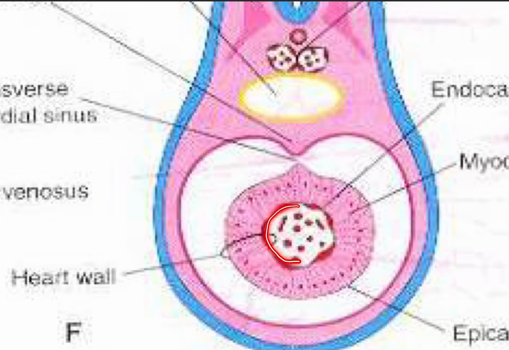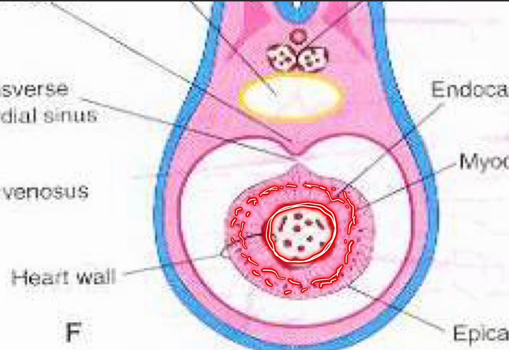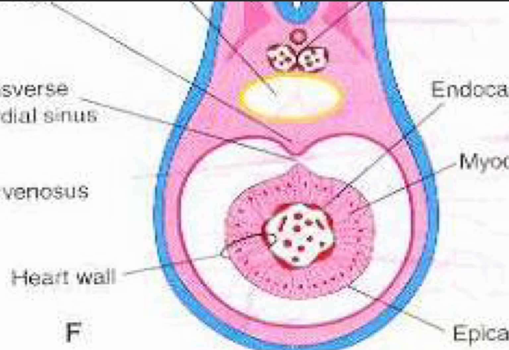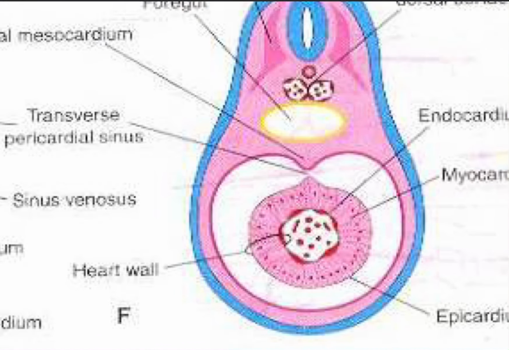This is the endocardium of the heart tube. And what is this? This is the splanchnopleuric layer of mesoderm. This splanchnopleuric layer of mesoderm around this heart tube starts secreting a jelly-like fluid, which is actually hyaluronic acid, known as cardiac jelly.